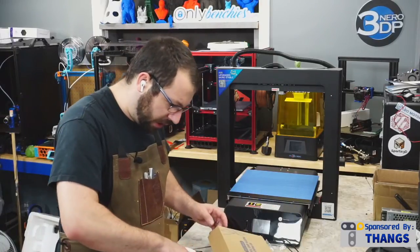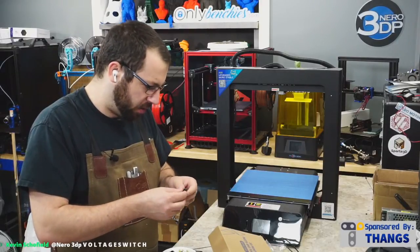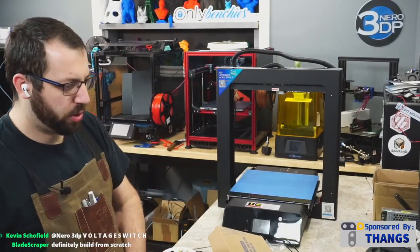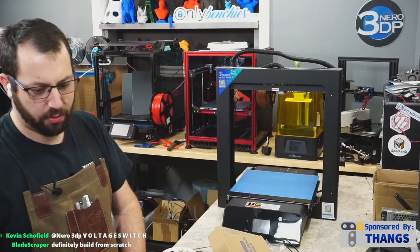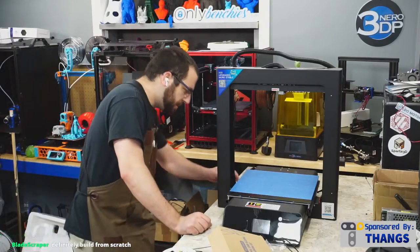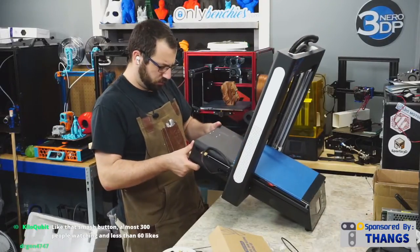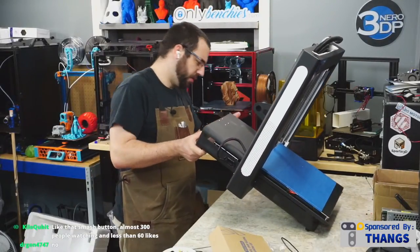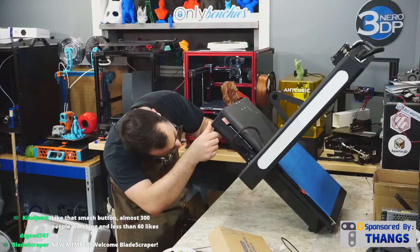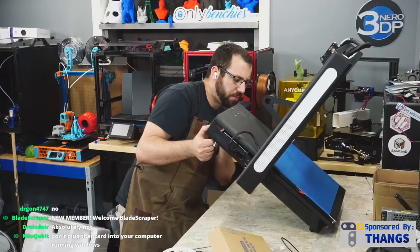So, should I plug the sketchy SD card into my computer? Or should we just load up and create and print something using a stock profile? Voltage switch, yes. Where is the voltage switch? Okay, power supply is underneath. How do I get at the power supply?